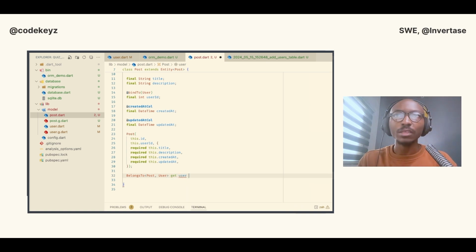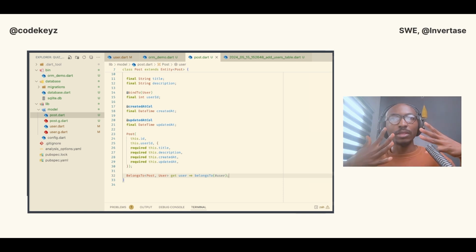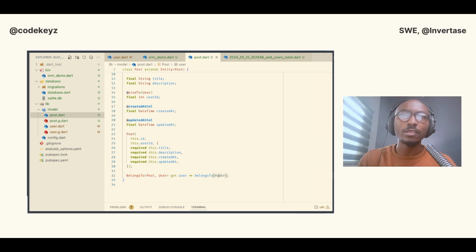Let's make this user. And then this is going to be belongs to, and then this expects a method name. These method names are useful for storing the results of this relation, if it's loaded eagerly. We need this method name, which must be exactly this.